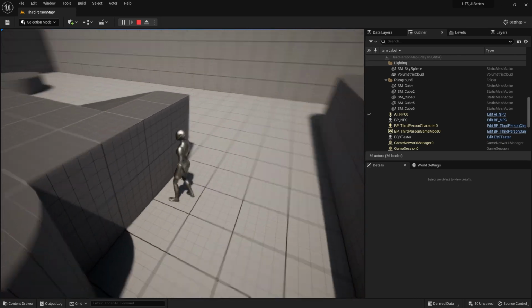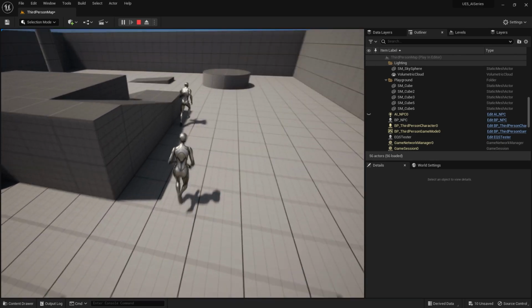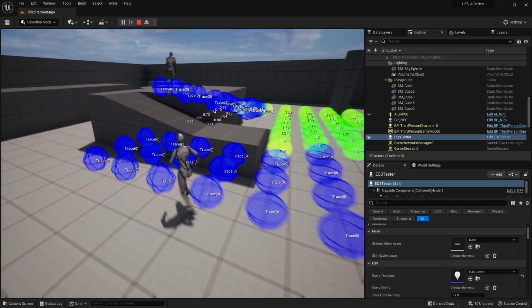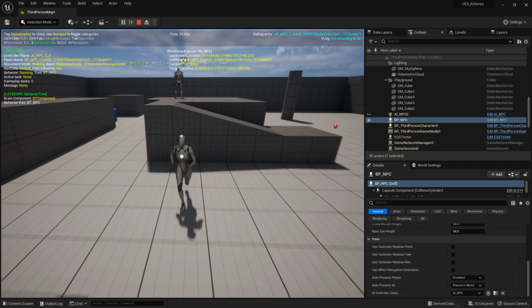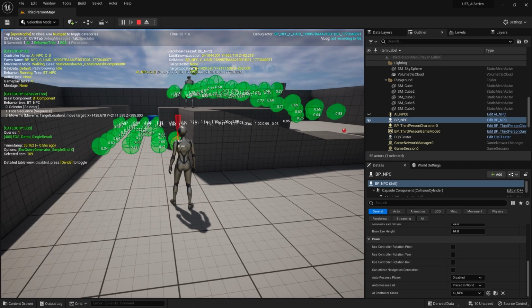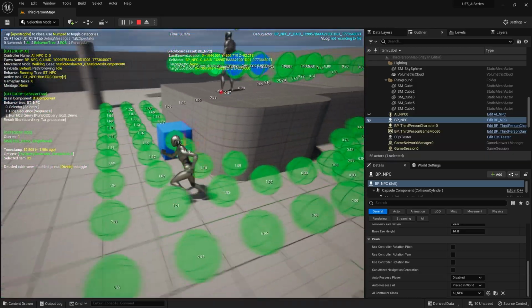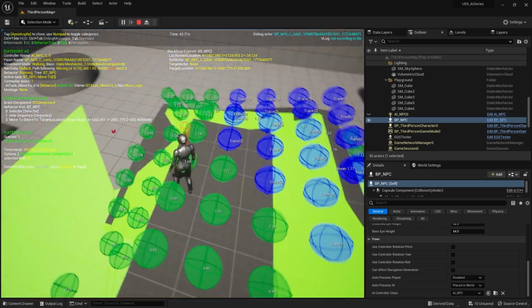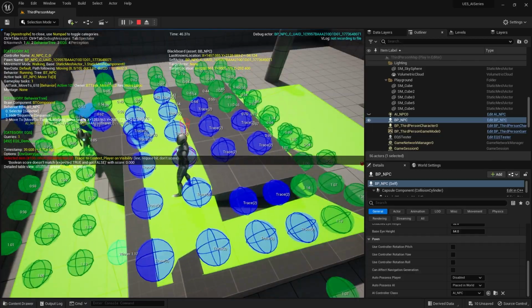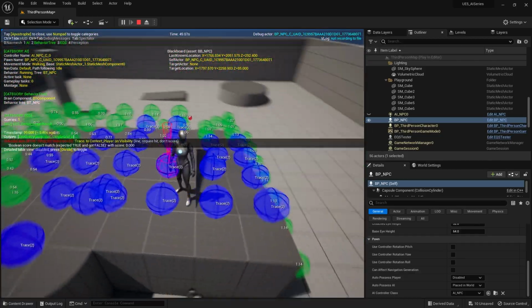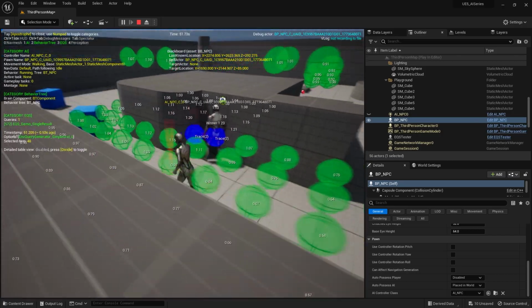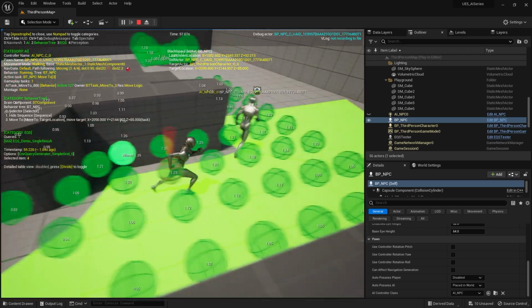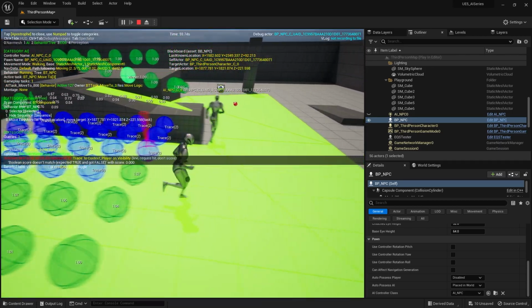You see he's sticking to the wall because he's picking points that are closest to him. Now you can debug EQS as well by hitting the apostrophe key. Oh, not that one. I'm looking at the wrong one there. There we go. And if I hit 3 on my number pad, you can see his EQS. So you can see the scores, you see what ones are relevant to him. I can turn this back on here. Oh, there we go. You can now see what's going on here. And it will highlight which one he's chosen as well. So when he moves here, it will highlight which one he's chosen. There you go. He hadn't seen me. There you go.